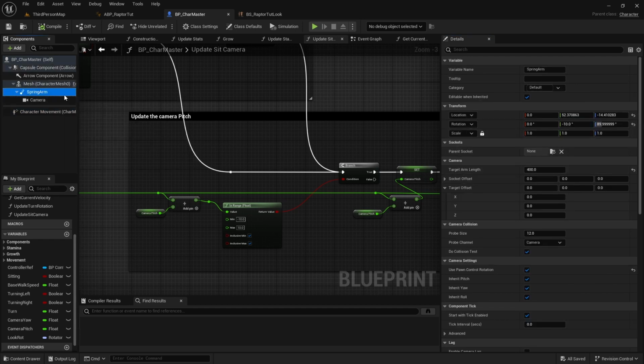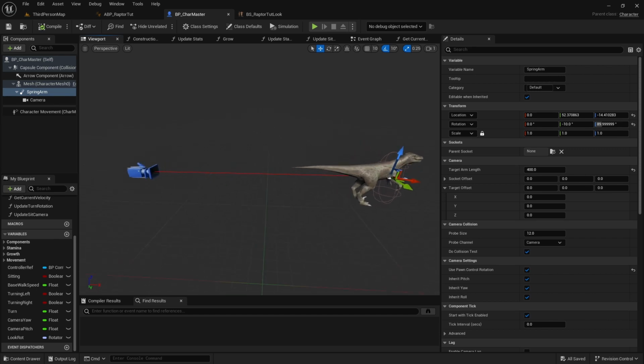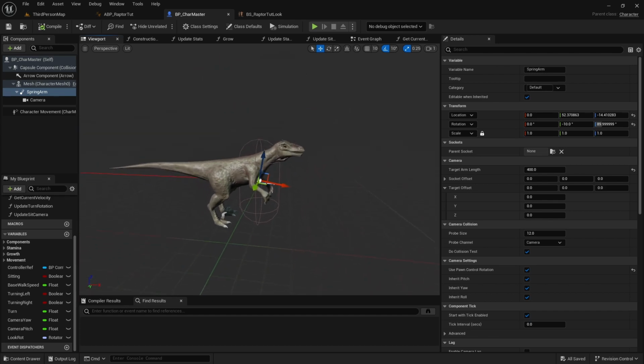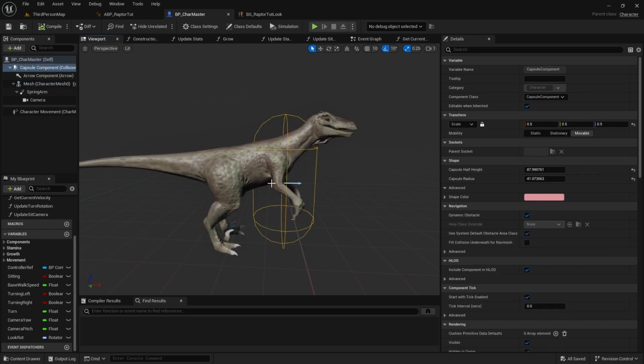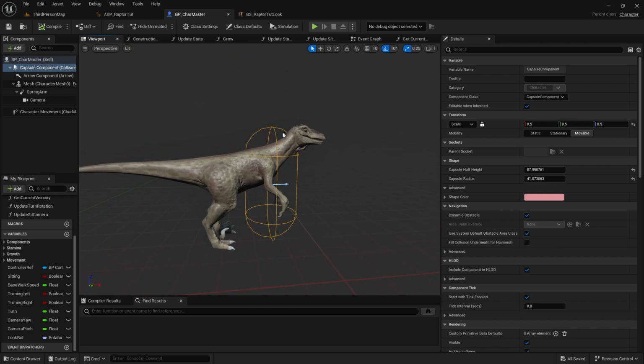For your camera, this little line here, that's our spring arm. If you don't have this stuff set up, or if you don't have it the same as mine, you can just copy what I have here. You notice also with my character that it's not his whole body that's in the collision, it's his upper body. And the reason why is because this is the part that he leads with up here, right? He doesn't lead with his back end. So this is where we want his movement to come from, right? So make sure that you have it lined up like that.